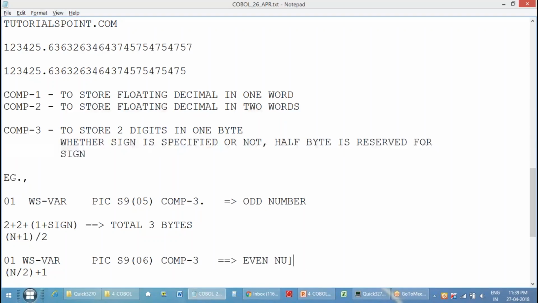One number. So the total is 3 bytes. It is 2 plus 2 plus 1: 1 byte, 1 digit plus 1 digit in half byte plus 1 digit half byte sign.